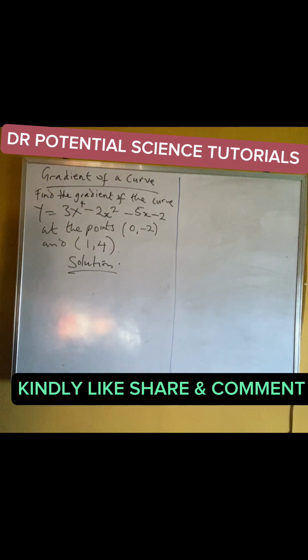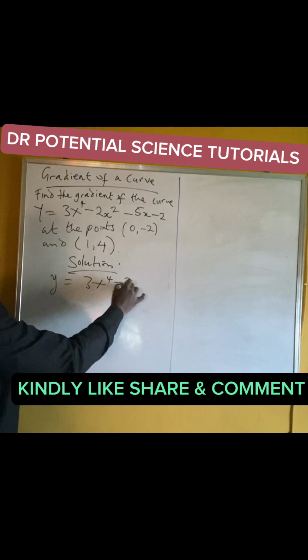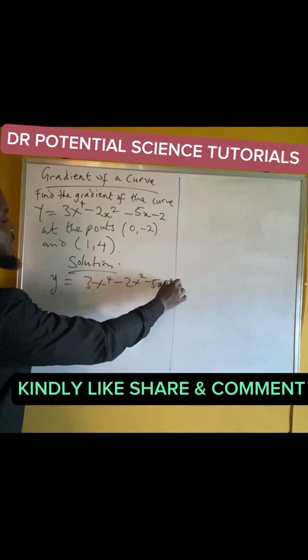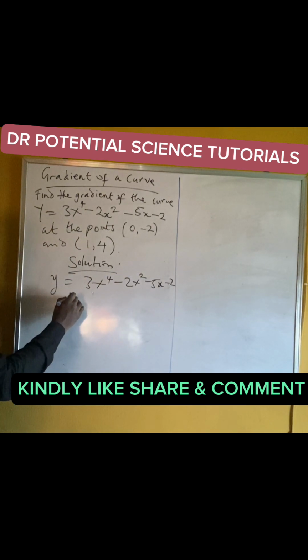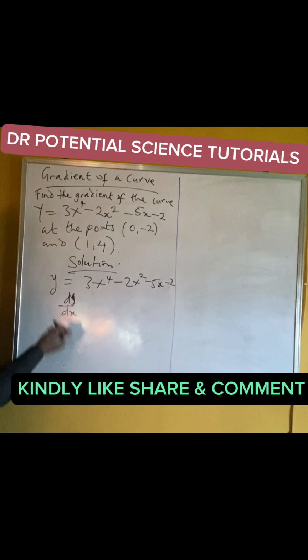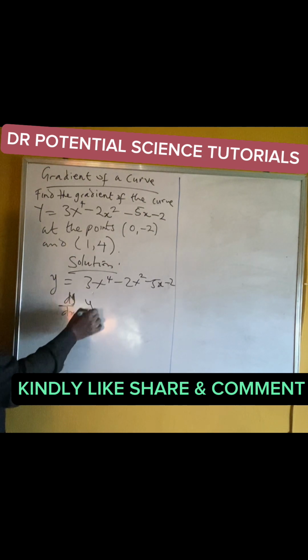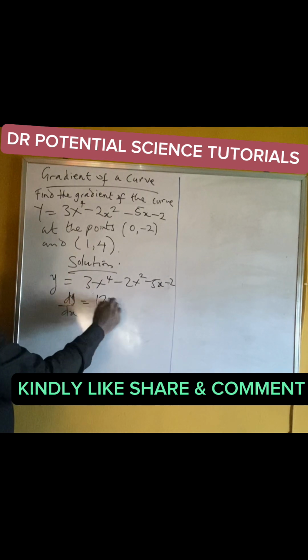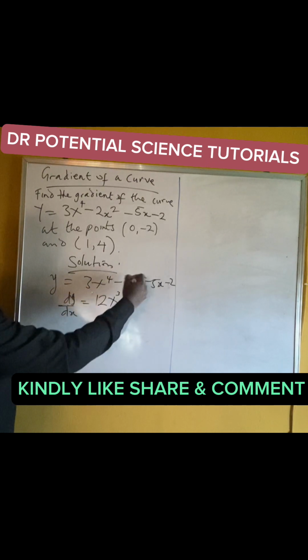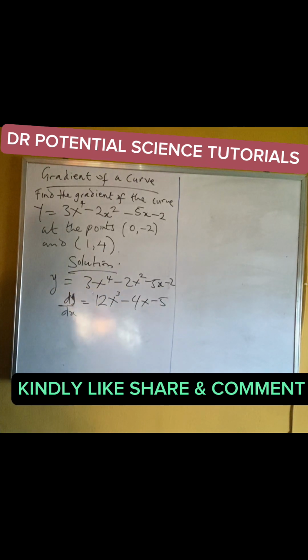Gradients. Whenever you hear gradients, we are talking about slope. And slope means what? dy/dx. So if the y is given as 3x to the power 4 minus this, the first thing you need to do is to look for your dy/dx. Okay, and I told you that this is Leibniz notation from the last class. You can also write it as what? y prime x. Okay, still the same thing. y prime x, that's the functional notation. Okay, so dy/dx here is what? 12x to the power 3 minus 4x minus 5.